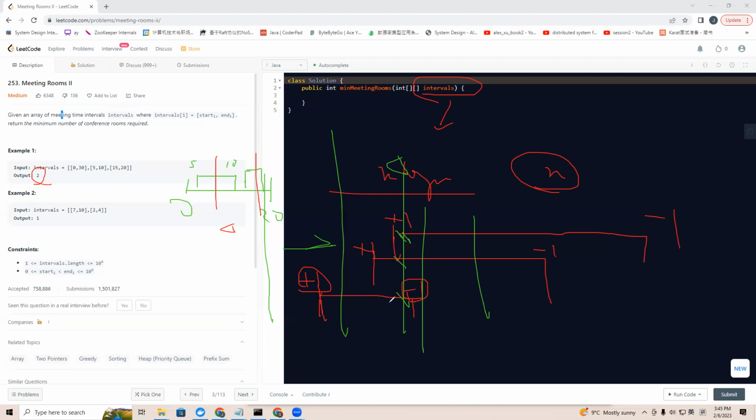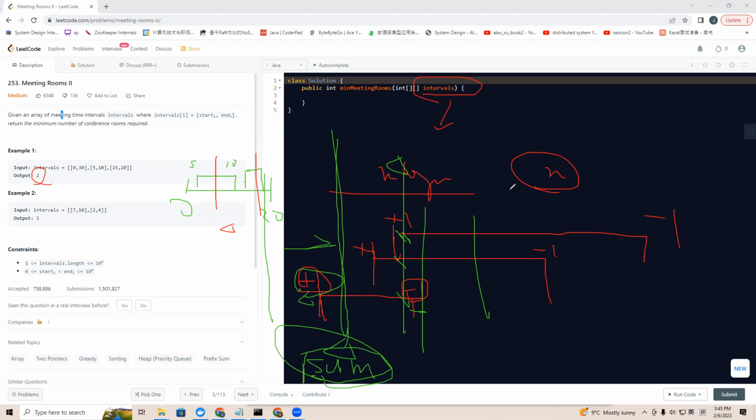So to solve this, we write a line to sweep from left to right. Actually, we can use a sum variable. Here we do a +1, and here a -1, to see the maximum of the sum variable. It will be the most overlap, which is the number of meeting rooms we need.